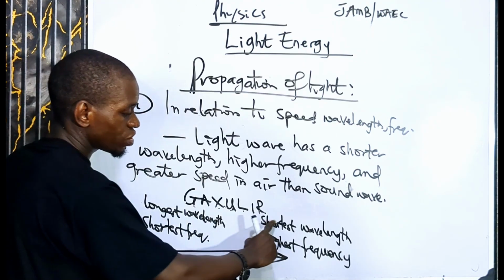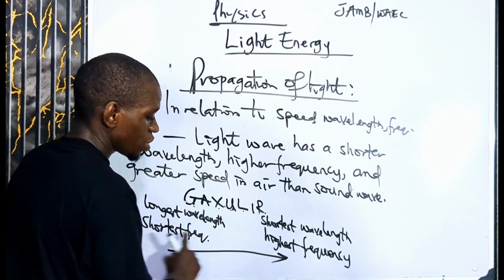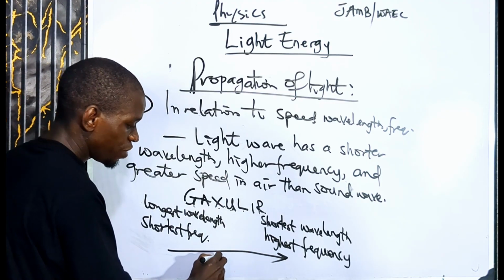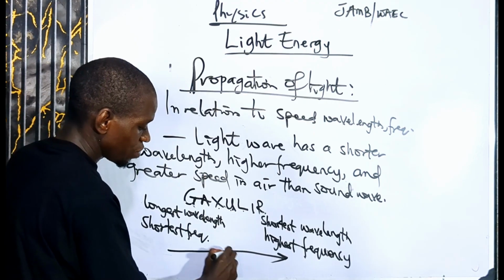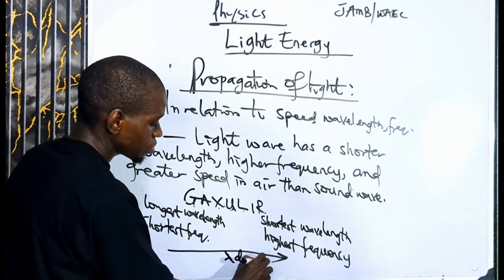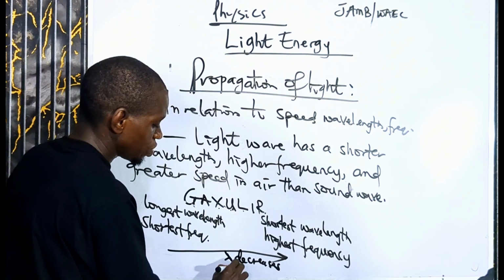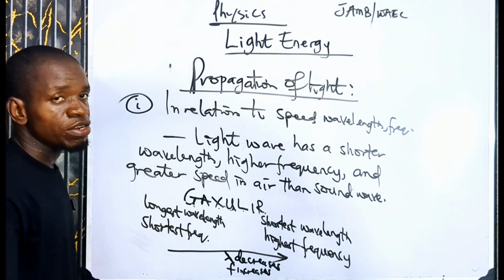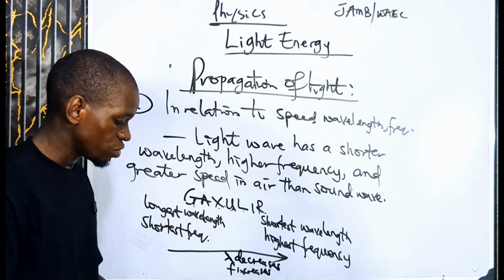So it's like I said before, if you're going towards this direction, what happens? The wavelength becomes shorter, and the frequency increases. So if you're going this way, wavelength decreases, while frequency increases. The frequency increases if you're going towards this direction. This is one of the points that you need to take note of.